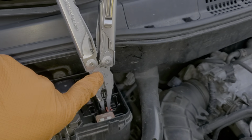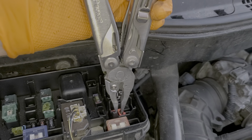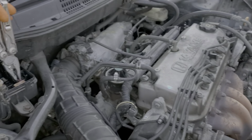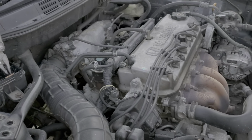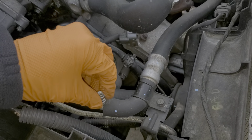Although you do have that button that you push to turn on the AC, it's the computer of the car that makes the ultimate decision as to whether or not the AC should be running. So something such as a misfire on one or more of the cylinders, that can cause the computer to disable the air conditioning.